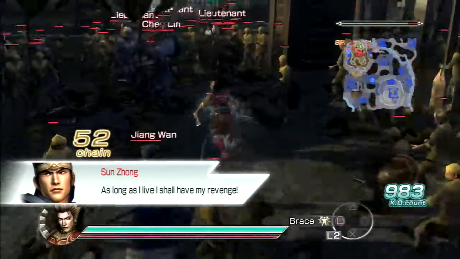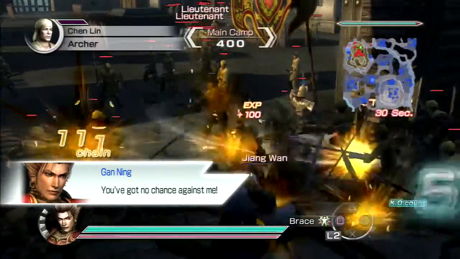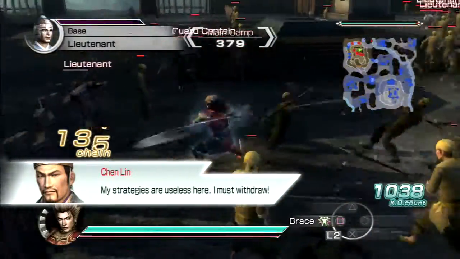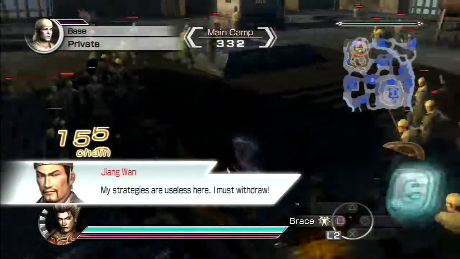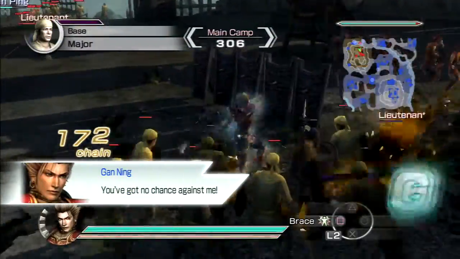Wow. He stepped out of the base for a split second and instantly died. My strategies are useless here. I must withdraw. Do I love it? Yes, I do. Against me.